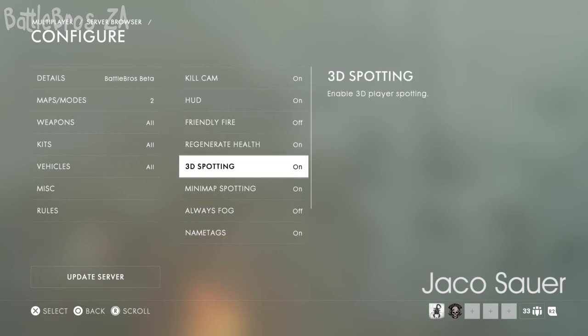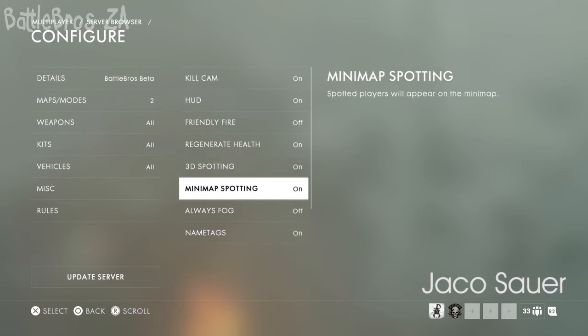3D spotting on or off. If you guys are familiar with what 3D spotting is, it's, for example, if you are running towards an objective and you are the leader of a squad and you aim at the particular point that you want to take and you use your spot button, automatically what will happen is that the target will be marked for your squad. Now, the function that is performed when you do that is called 3D spotting, and you can actually enable or disable that on a particular server.